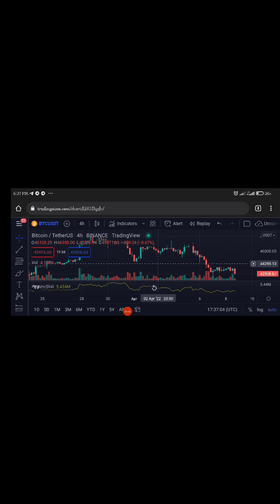You may not get liquidated, but there is a higher possibility that you will, because you are not trading rightly at that moment. You are trading with emotions, thinking, I want to get back my money. I want to get back my money. You will not even take some things into consideration anymore. You don't even care anymore. You just want to get back your money, which is very, very wrong.